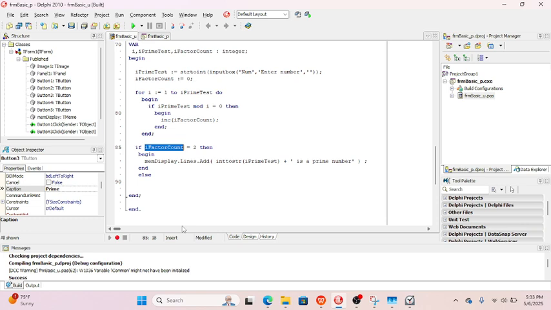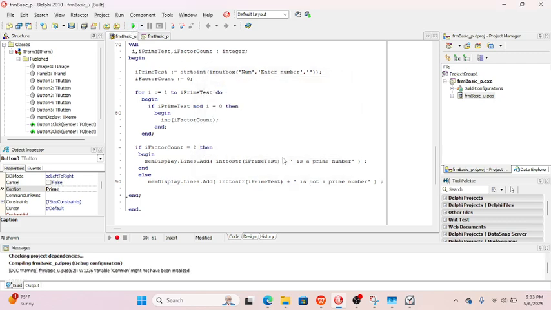It'll go 1, 2, 3, and 6, right? 4 factors. So in other words, if this if statement is not true, it must come to the else, and we'll have a different display. Namely, this number is not a prime number.